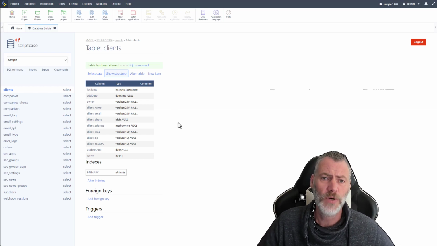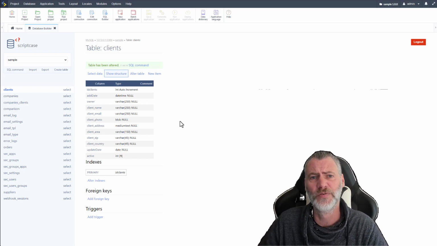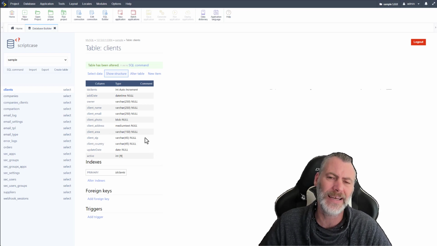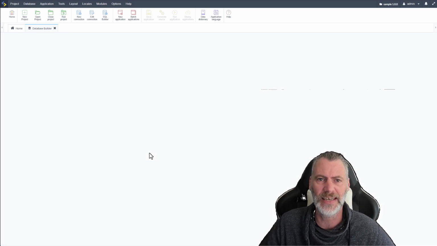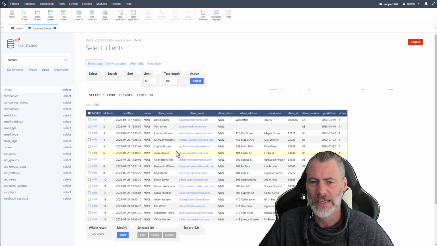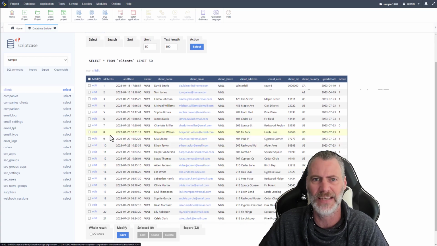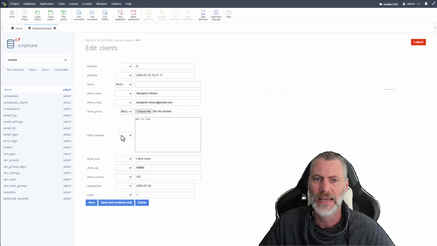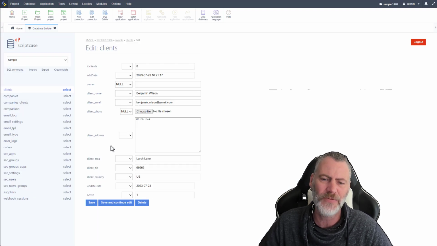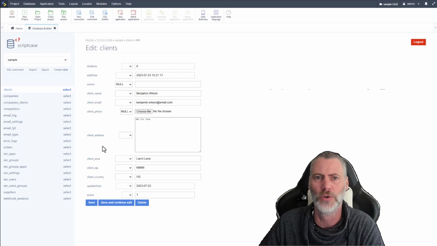Okay, so with that, you can see it's very easy to actually manage your data here. You can select it, you can alter the table. It's all fully functional, and it is very easy to use. We can edit the data in here as well, and really manage every aspect of your database.